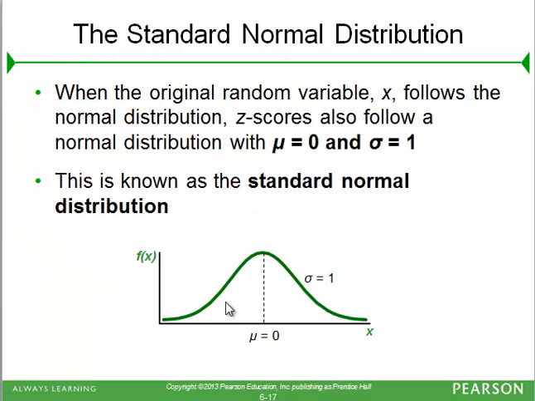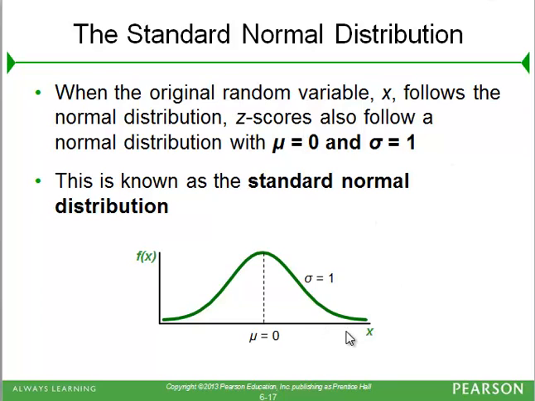Let's go back to the standard normal distribution again. I just want you to know that for the standard normal distribution, the continuous random variable values here, the x, we call the z value, or z-score. And using the standard normal distribution table, which we call the z table, we can find the probabilities associated with each x value or range of x values.